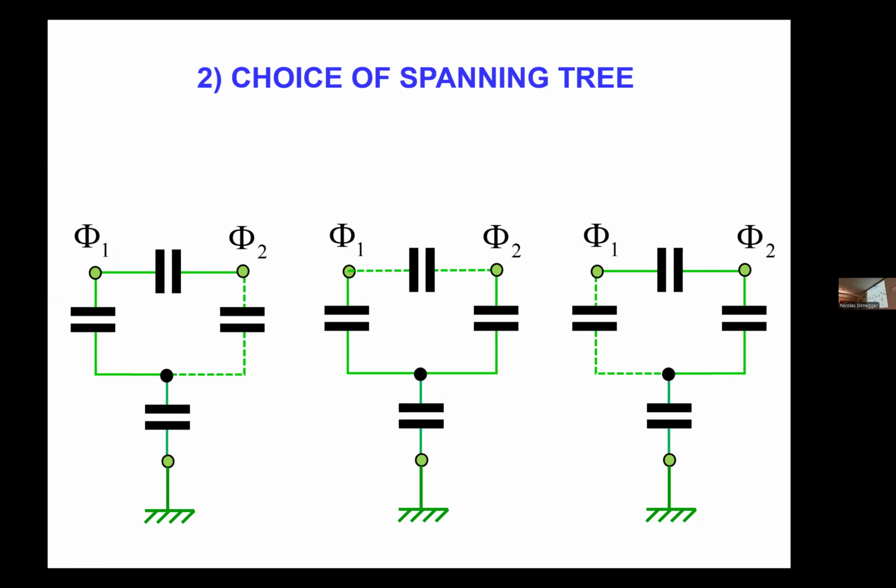So now we have a spanning tree, we can define what is called the node flux. So this is a bit bizarre because if you are used to the fact that a flux is through a loop, here it's a flux associated with a point. So it looks a bizarre notion. But remember, I have defined flux as an integral of the voltage.